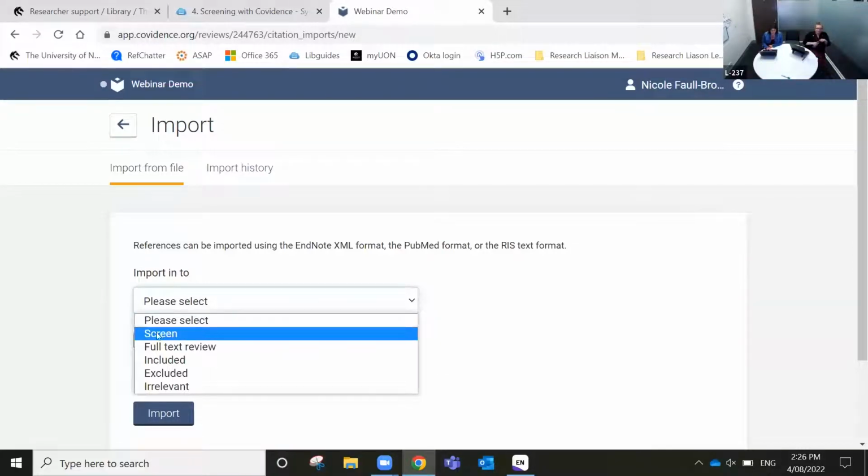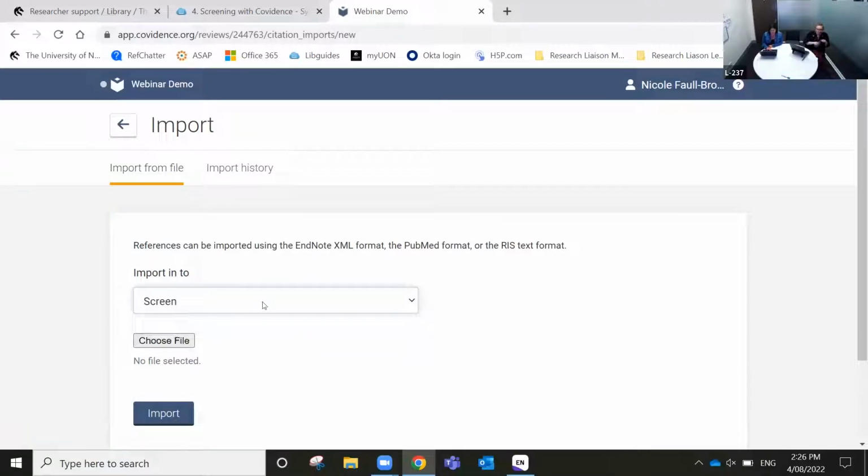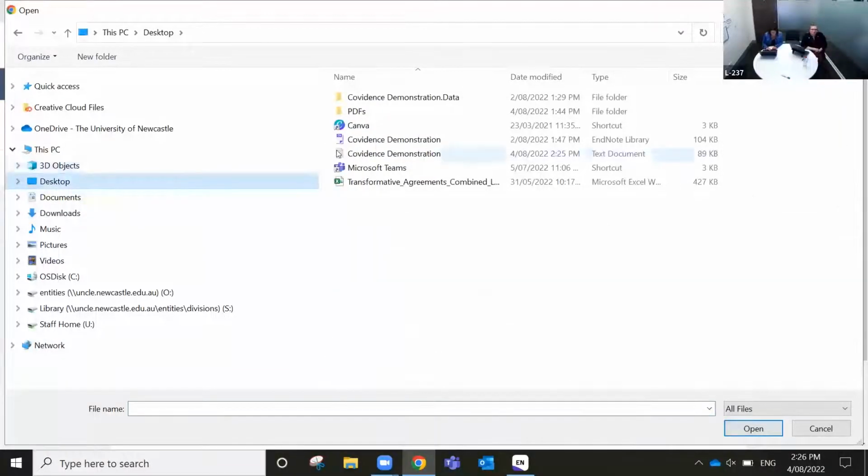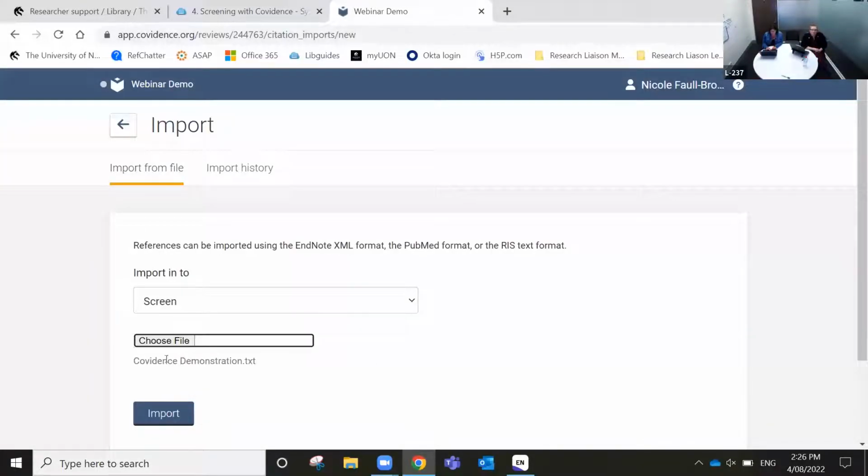In this case, it says screen, so this is where I want all of these records to go. I want to choose the file I just made from EndNote, which is this text file just here. I'm going to open it. You can see it's popped in there. I'll say import.